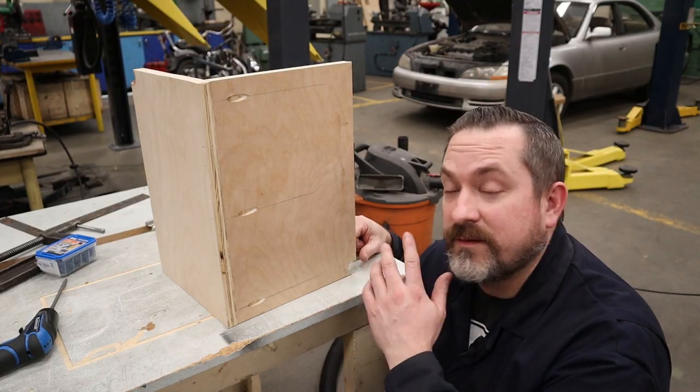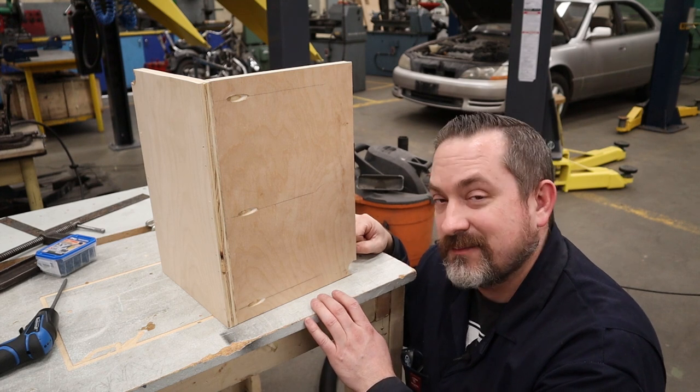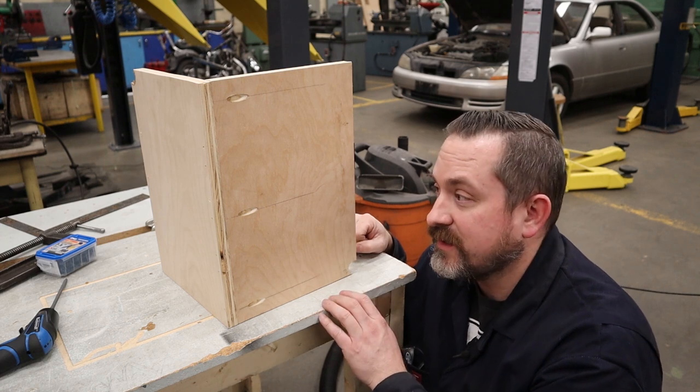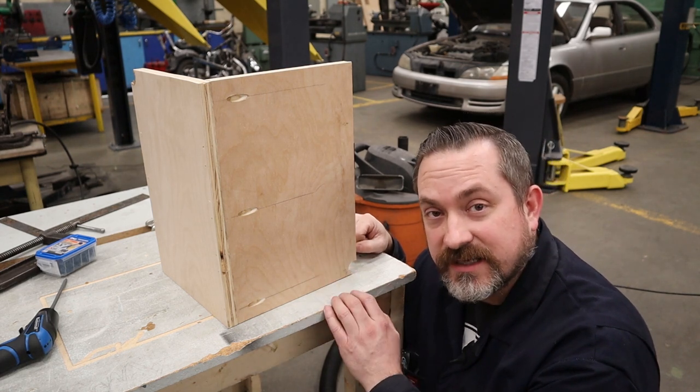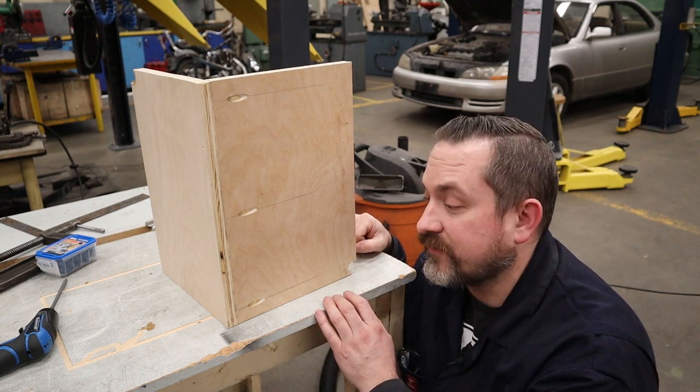So there you go, this is one method for you to be able to put your virtual pinball cabinet together. Now, I am not a fan of simply putting things together mechanically with screws. The reason why is those screws can loosen up over time and then your pinball cabinet's going a little flimsy a couple years down the road.